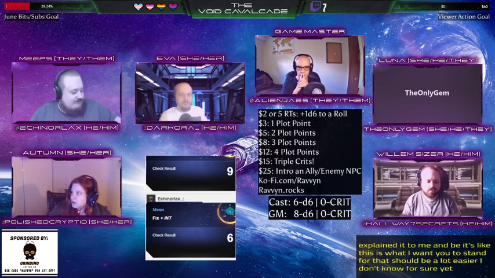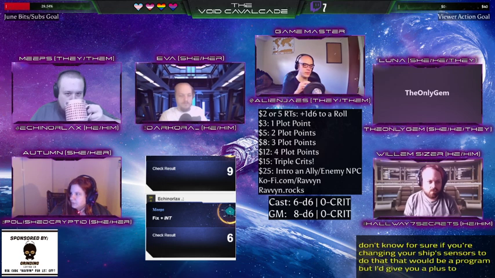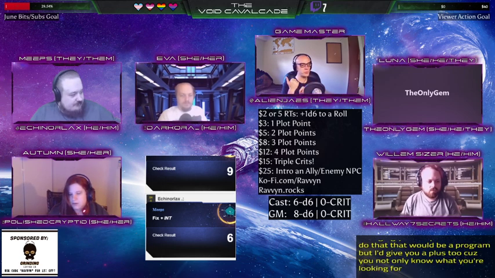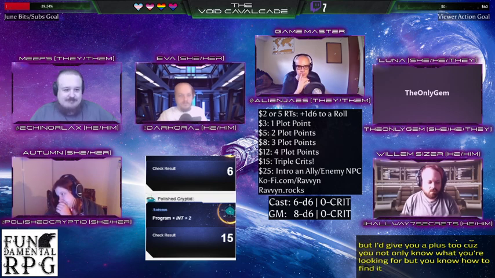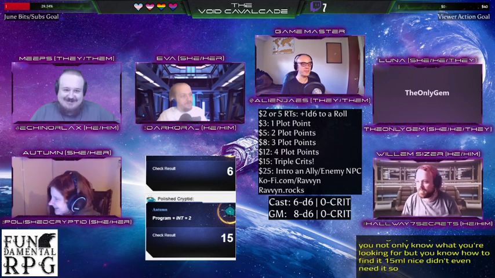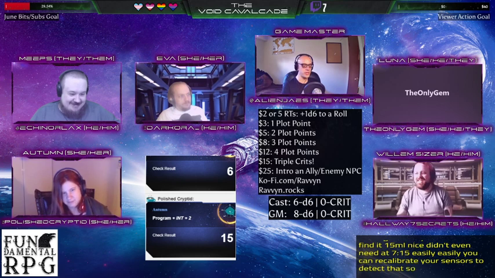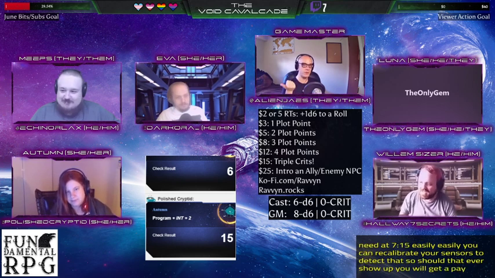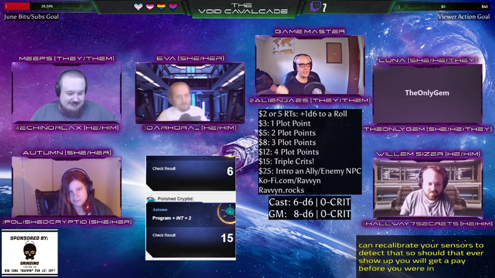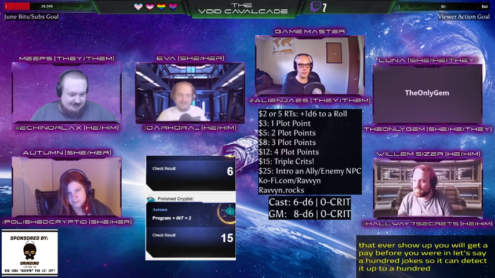For sure, yeah. If you're changing your ship's sensors to do that, that would be a program, but I'd give you a +2 because you not only know what you're looking for, but you know how to find it. 15. 15, hell. Nice. Didn't even need it. So with a 15, easily you can recalibrate your sensors to detect that. So should that ever show up, you will get a ping when it's, let's say, 100 meters out. So it can detect it up to 100 meters out in space. Maybe let's say 200 meters because space is pretty big.